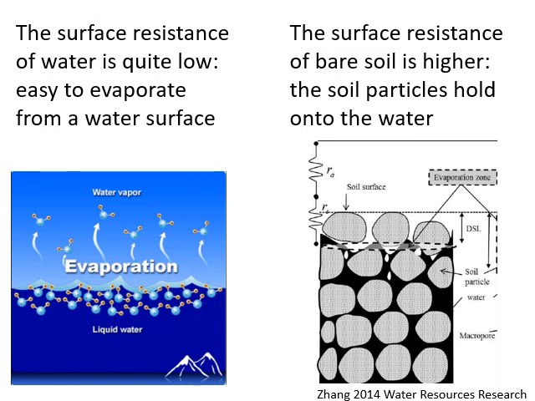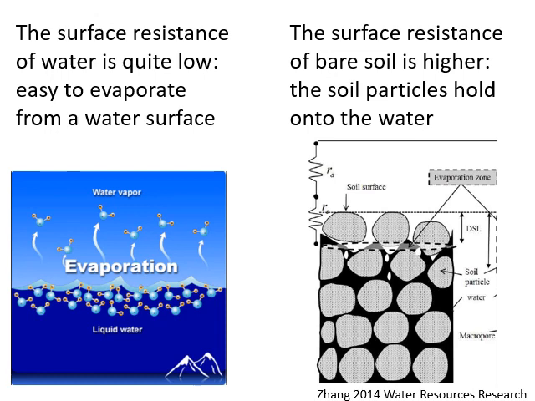But what if that water is in the soil? In the soil, particles hold onto water, which we call adhesion. Adhesion defines how the soil particles hold onto water, so it's harder to evaporate. The surface resistance of a soil depends on both the soil texture and the salinity. Moreover, it gets harder and harder to evaporate the water from the deeper levels in the soil. Depending on the soil, there's usually a soil depth where no more evaporation can occur.